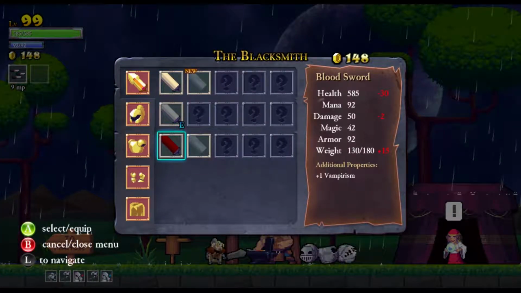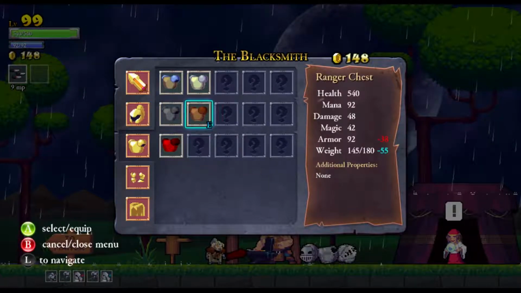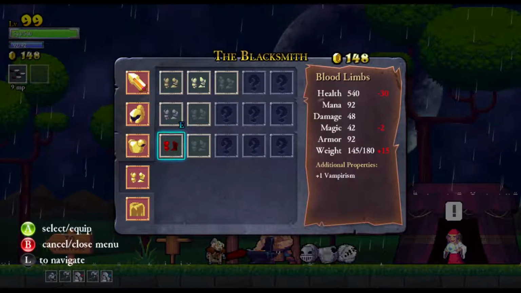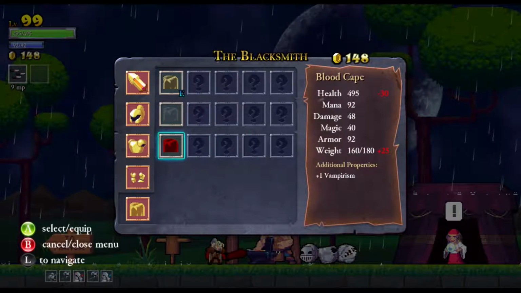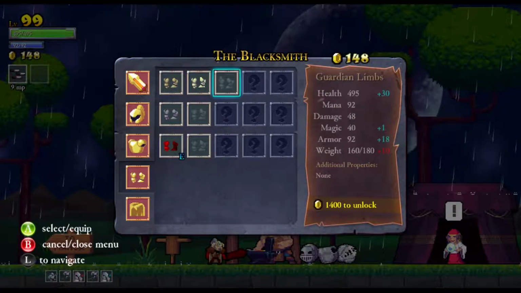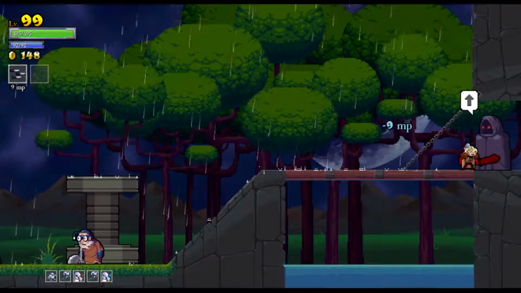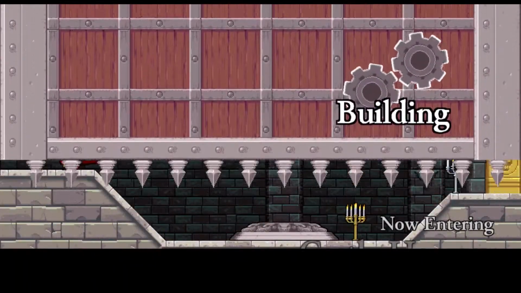Okay, let's re-equip some stuff. I have a feeling that I will want that armor. I don't have the weight required for that. Okay, so for now, we're going with what we got. I don't waste the MP in town, that's a good thing. Okay, here we go.